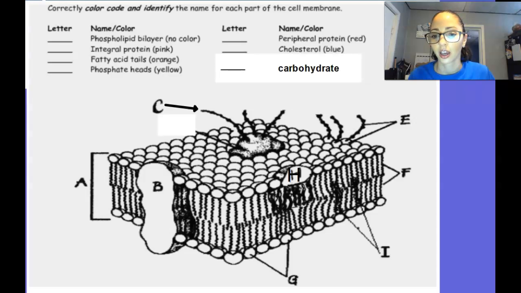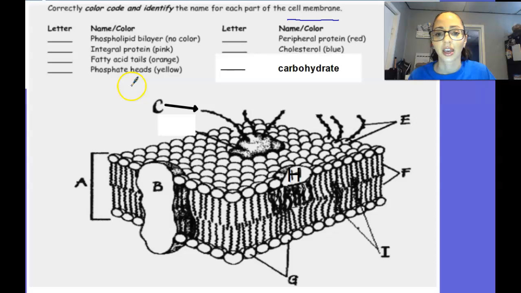Good morning, class. Today we're going to talk about cell transport, different types of cell transport. But before we start, we're going to review quickly this structure over here. So please tell me, what is this structure? This structure over here is called the cell membrane.